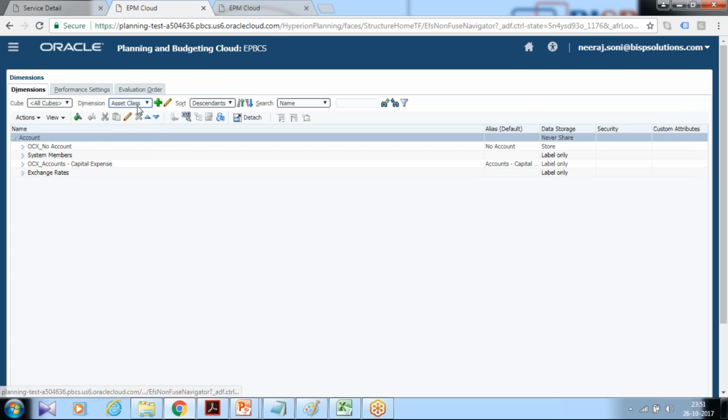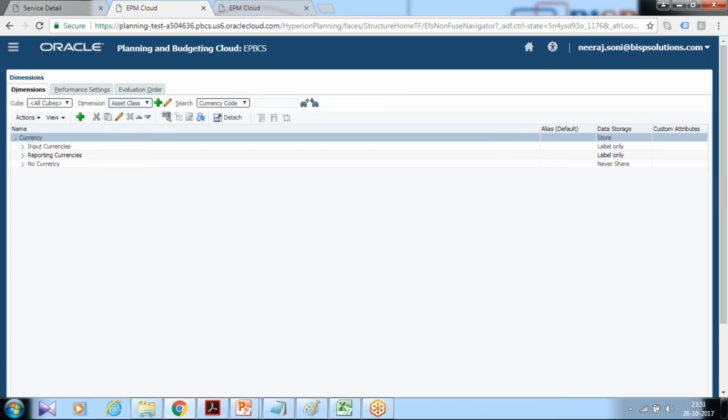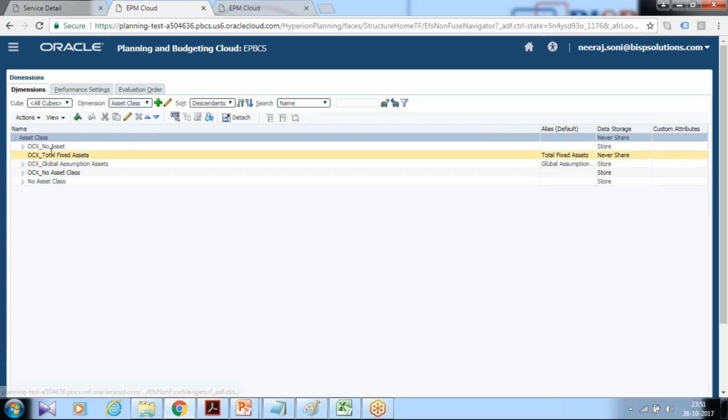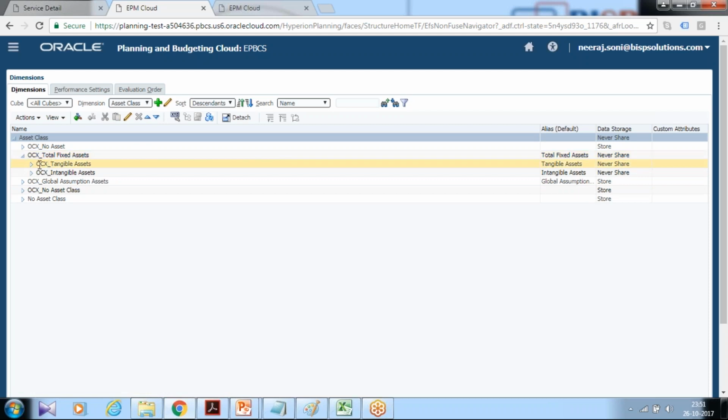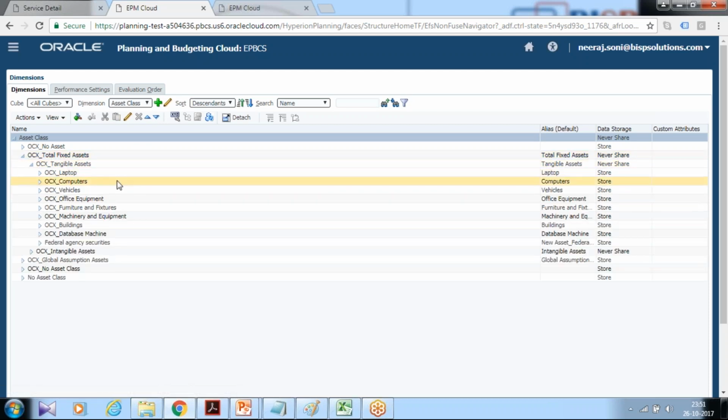It takes some time to refresh. There is a member called Total Fixed Assets. Under Total Tangible Assets, you find Federal Agency Securities. This is the one we added, and from the provided list, the asset called Database Machine. These two new asset classes have been added.